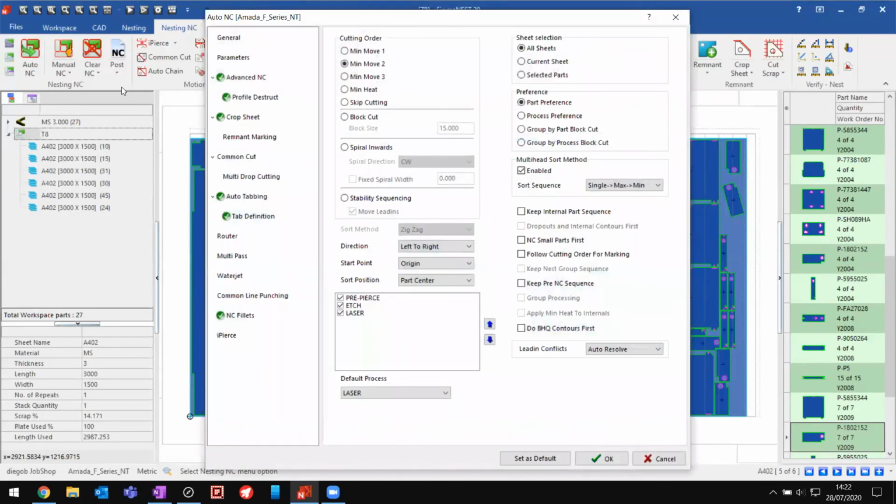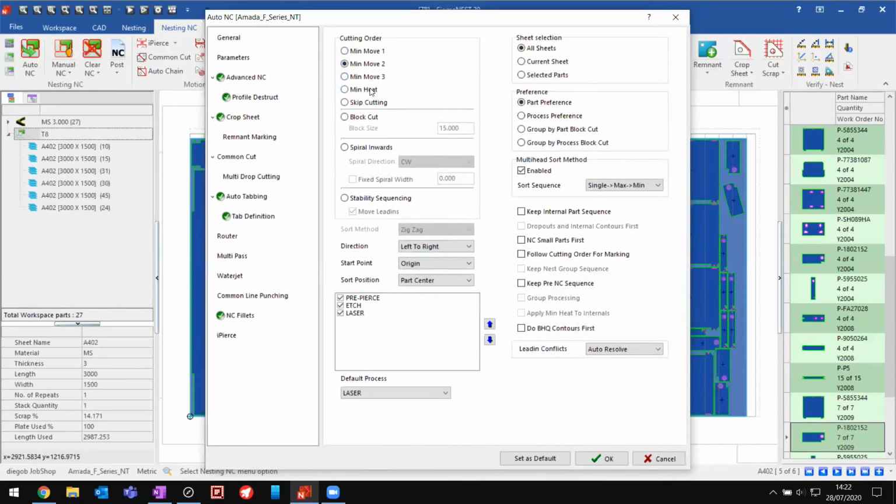The automatic NC feature is a kind of unique feature because it offers both a solution to define a cutting order between the parts and the contours, but also to apply several optimizations. For instance, I can decide to optimize the rapid movement between part to part to reduce the overall global running time of the program. And this can be done by using these minimum 1, 2, or 3 algorithms.